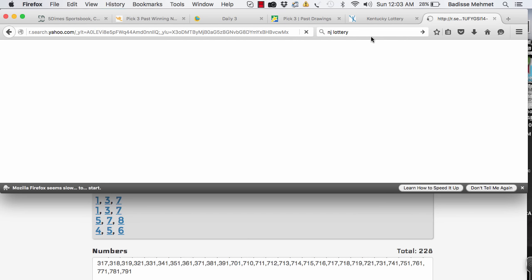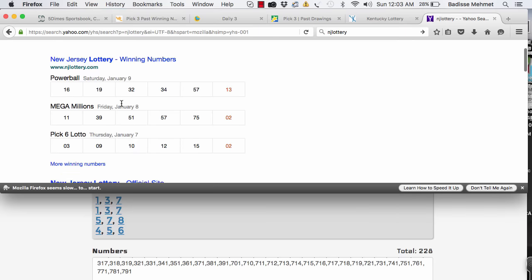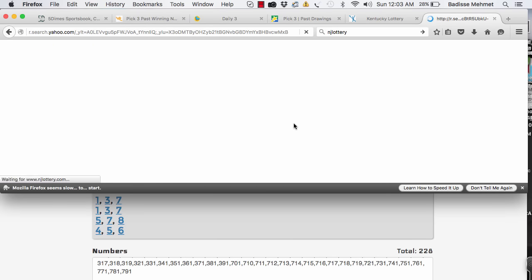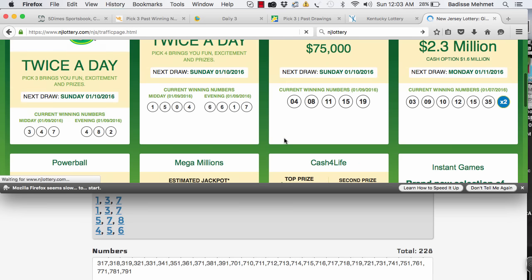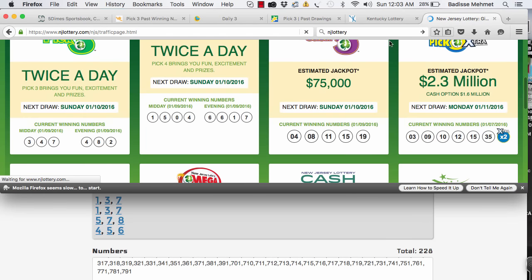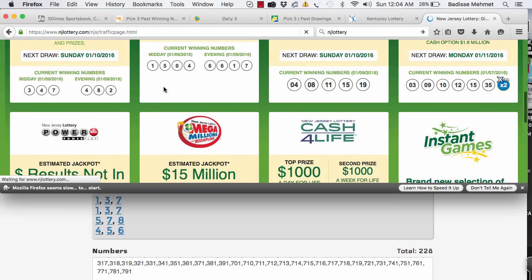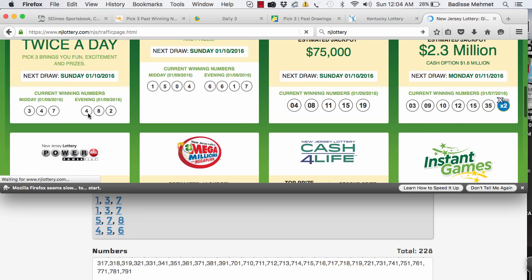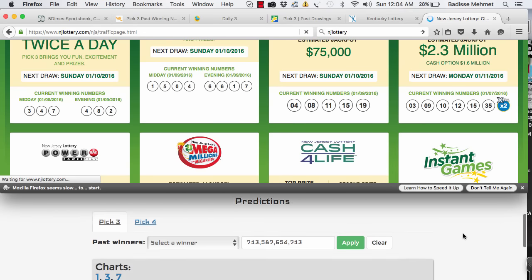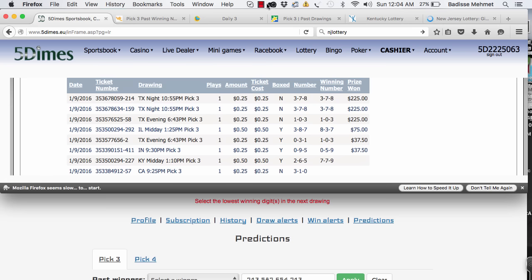New Jersey's website tends to be real slow loading. Let's try this again. There we go. All right, so the number was 482. Okay, 482. So what I did, I used the past winning numbers. I used only three past winning numbers in the new upgraded prediction tool, and it caught this number, 482. So that would have been four straight Pick3 wins, and these prediction tools could do that with Pick4 as well. So that's the next game I'm going to start playing after I upload the new prediction tool for Pick3. All right, good luck.